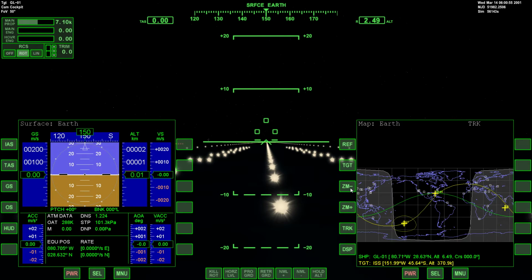If we were to just take off and turn to a heading of due east, 90 degrees, our orbital plane would look just like this, as you see it here. So that would be if we launched due east. And you can see that that would not be aligned with ISS. To have your orbital plane aligned with ISS, our orbital plane would be laying directly over ISS's orbital plane.